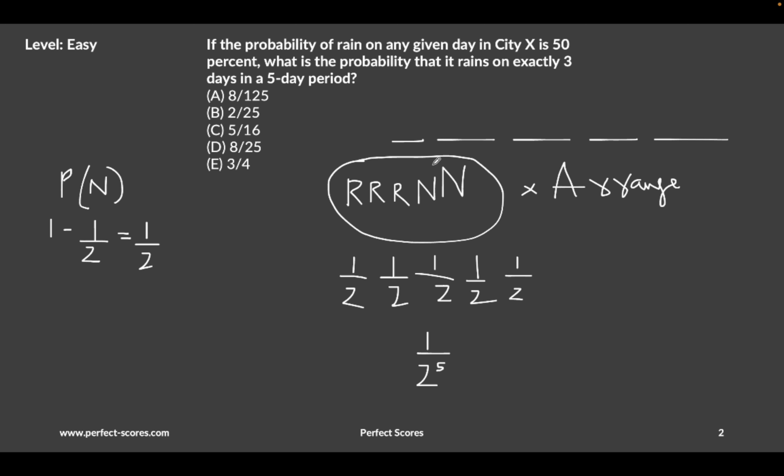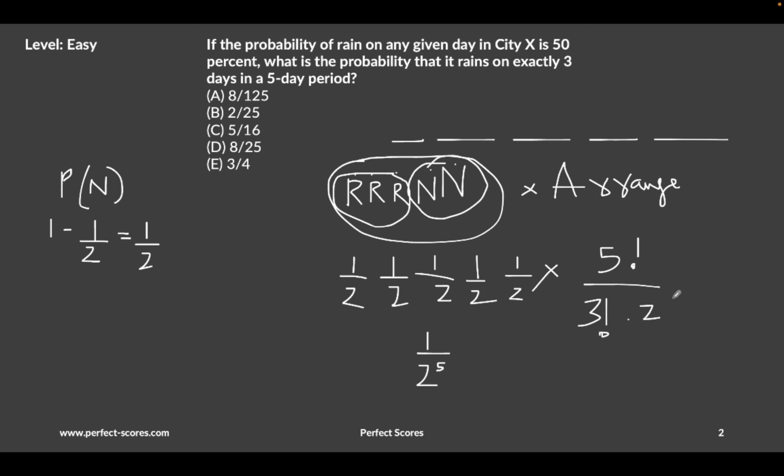Now this part of the solution is very simple. What you do is you just count how many slots there are. So you've got 1, 2, 3, 4, 5. So you say 5 factorial divided by the number of combinations. Basically there are 3 R's and 2 N's, and those are being overcounted when I say 5 factorial. Again, I have a detailed video on this specific arrangement, but I'm just going to give you the solution here. So you say 5 factorial divided by 3 factorial times 2 factorial.